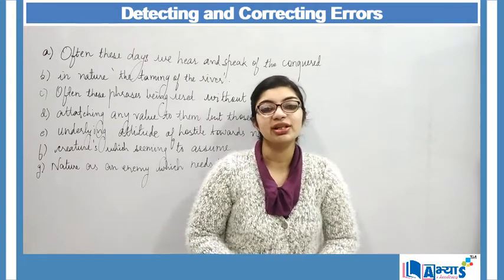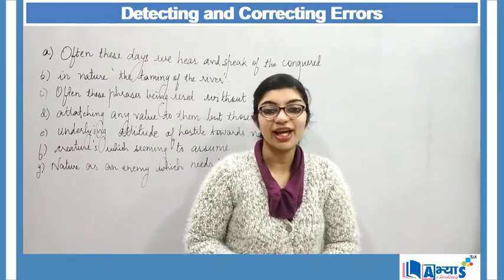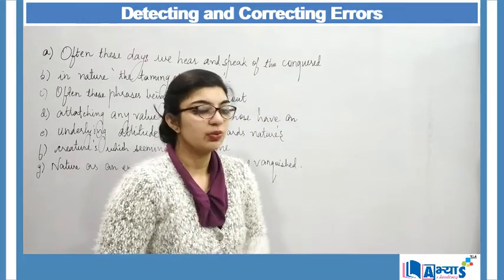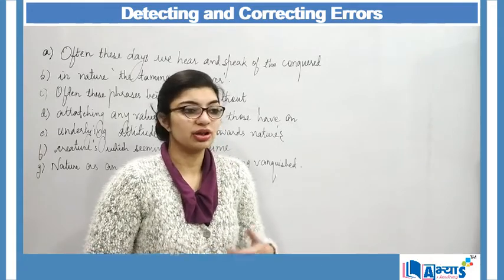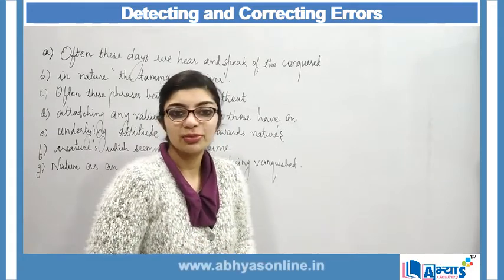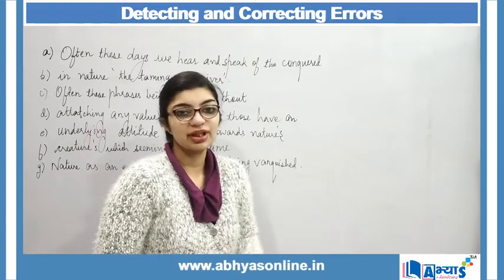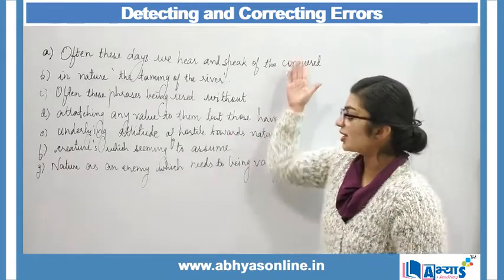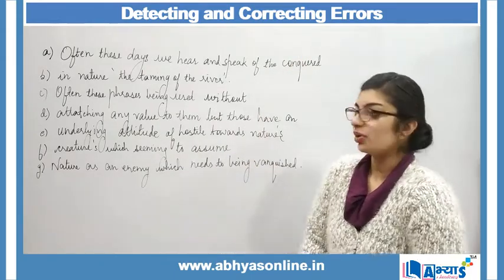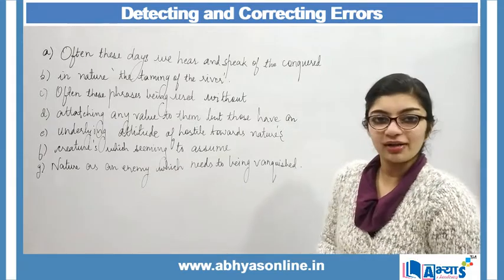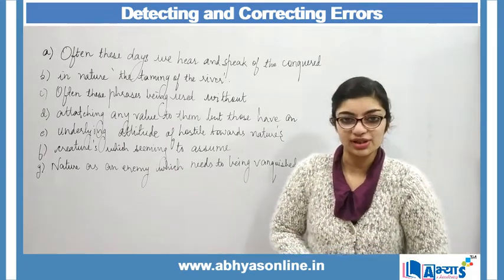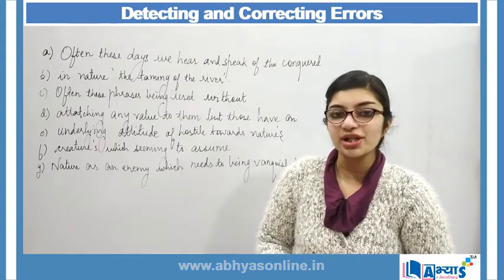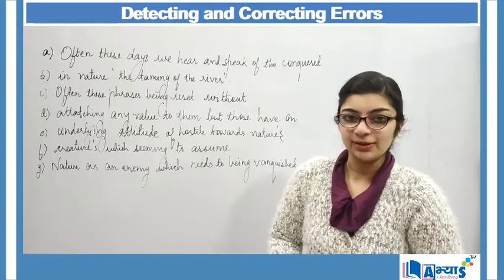The second point is that the proper usage of tense should be maintained in a paragraph. If the tense is not clear, we are reading a line and we feel that no, that tense should not be placed, there should be some other tense, then that becomes an error. So first and foremost, suppose that this is the paragraph that I have provided to you. Now you have to first read the paragraph in order to spot the errors. If we are clear in English, if our rules are clear, we will definitely be able to point out the errors in each of the lines.